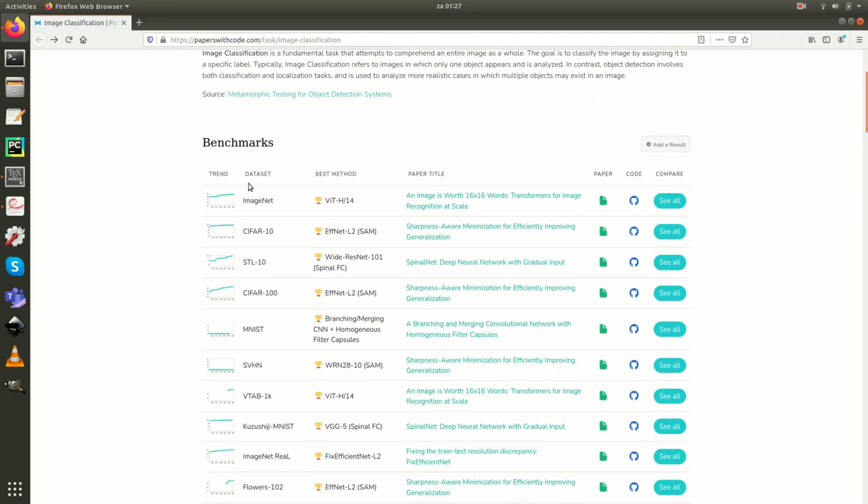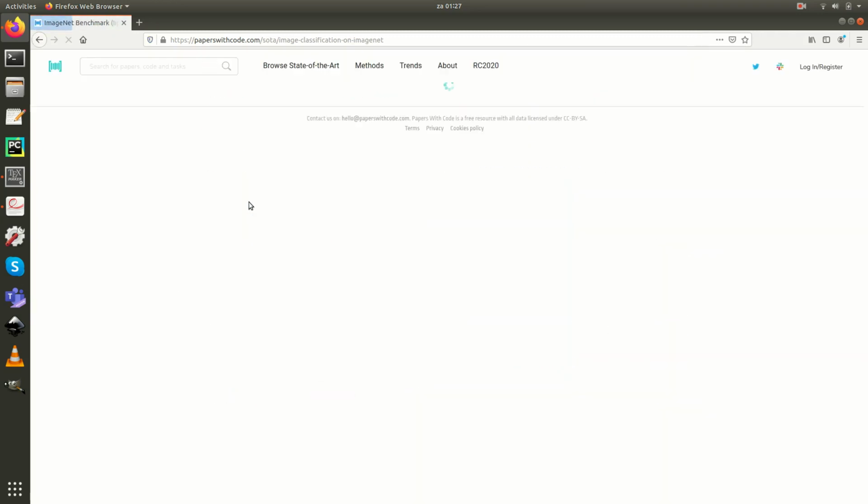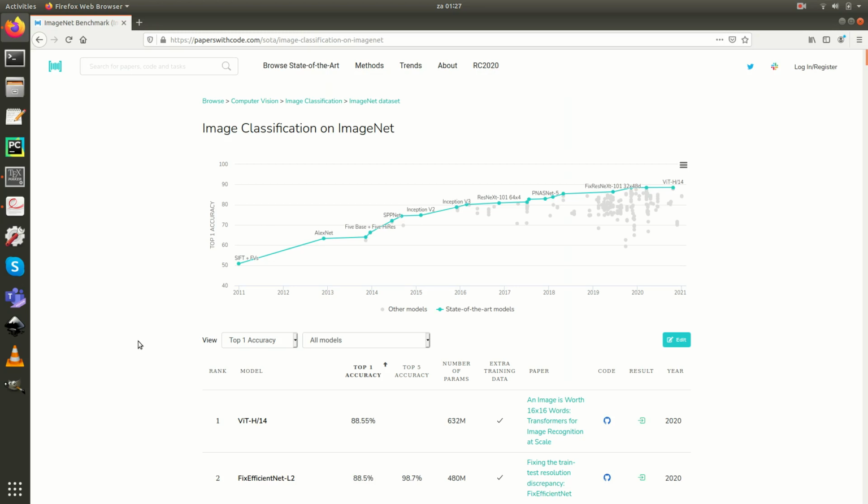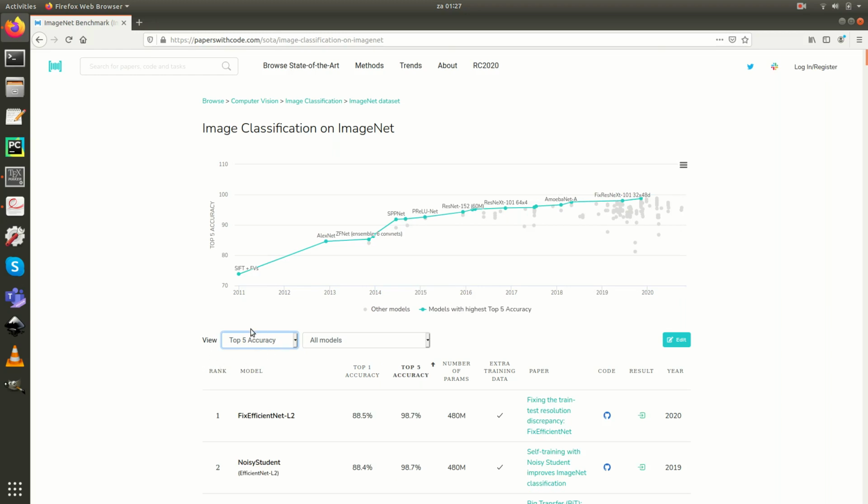And we can also look at ImageNet. This is a very big data set with up to 20,000 different classes. Here people often report the top 1 accuracy, so the top prediction of the neural network, or also the top 5 prediction. In top 5 accuracy, you get a correct classification if the correct class is among the top 5 predicted classes. And here we see the improvement over time on the test set of this benchmark.